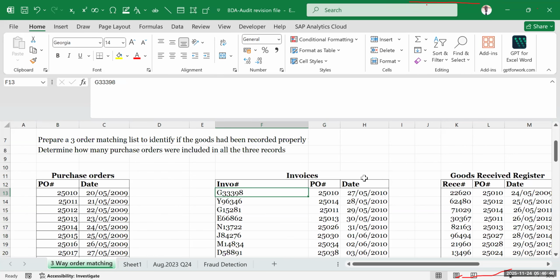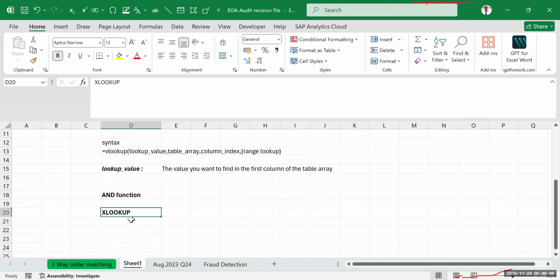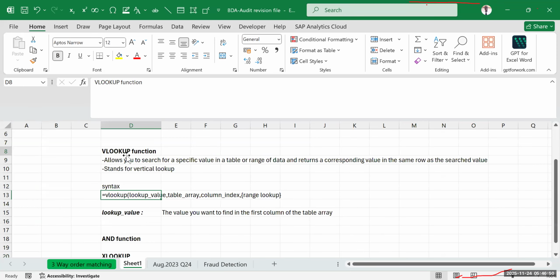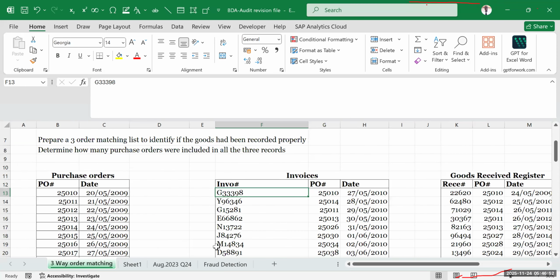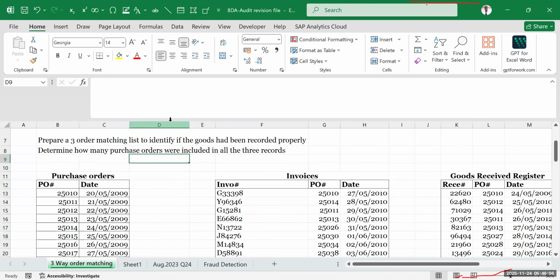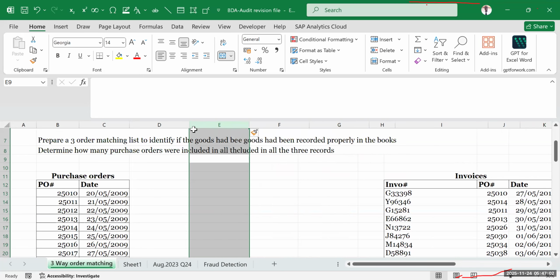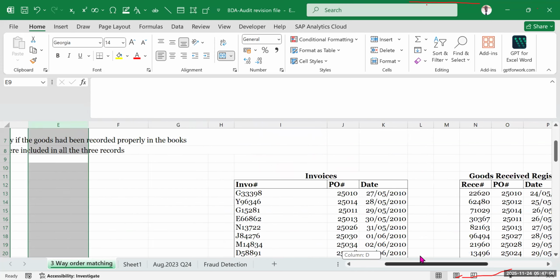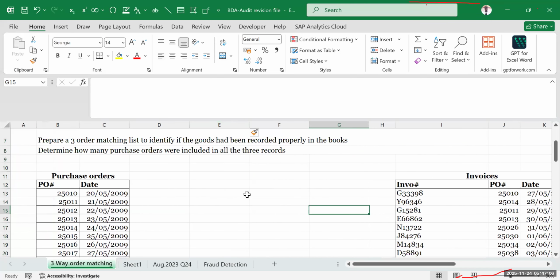And to reconcile the information, I want us to use the VLOOKUP function, which we've just talked about here. Now to use it, we can add some other columns here because we need to come up with a small table. Hold down Control Shift with the plus key to insert extra columns there.